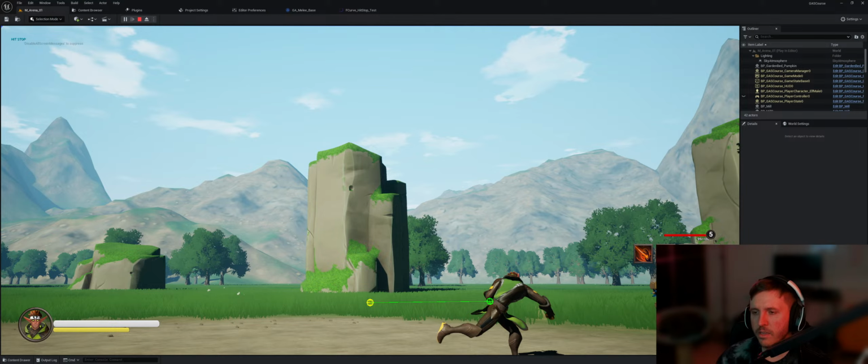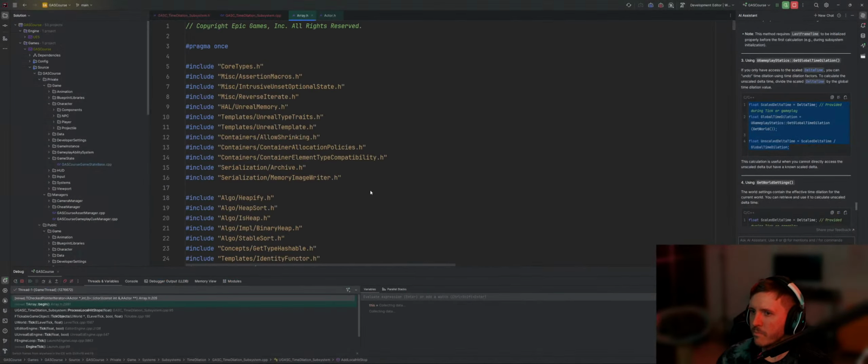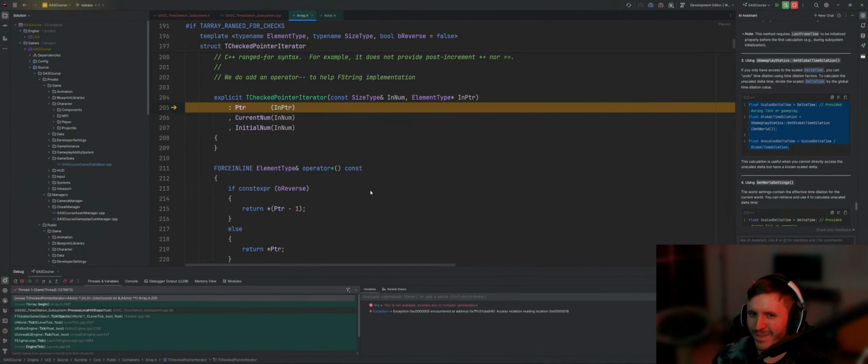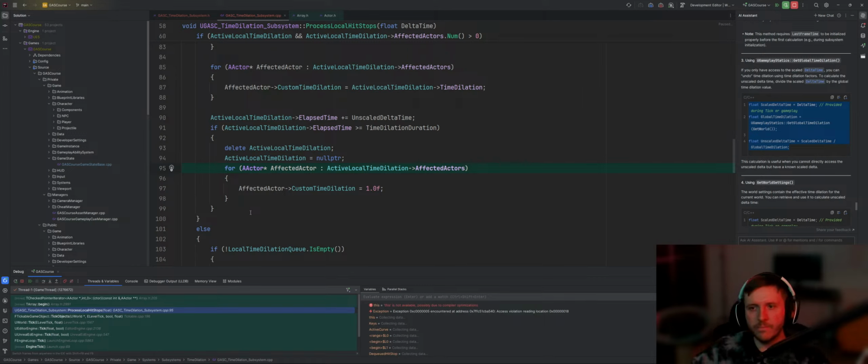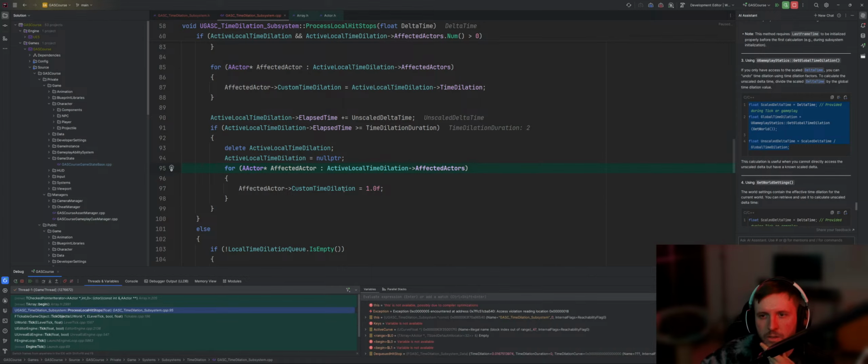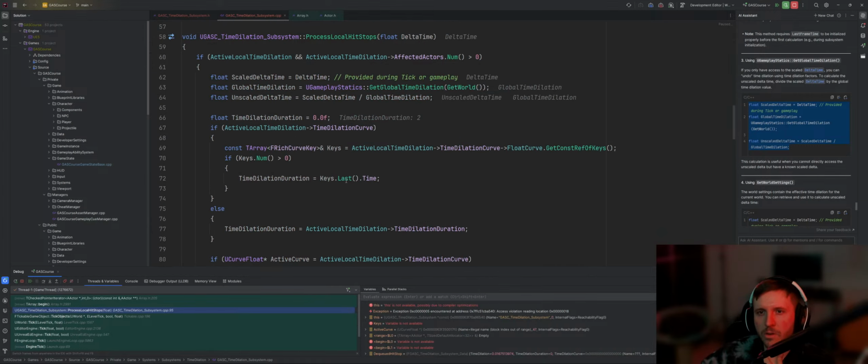Okay, so yeah, the hit stop almost worked. So something is not working there.